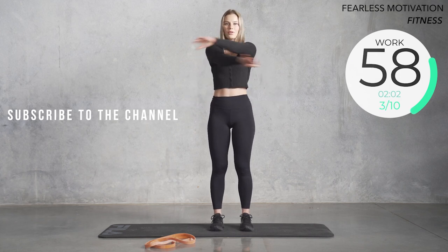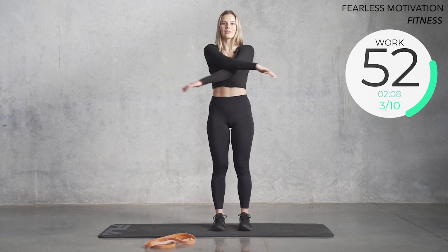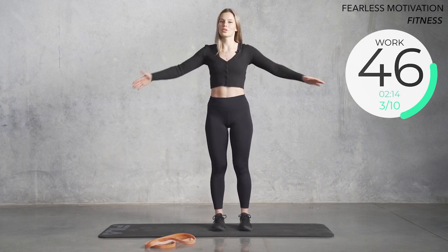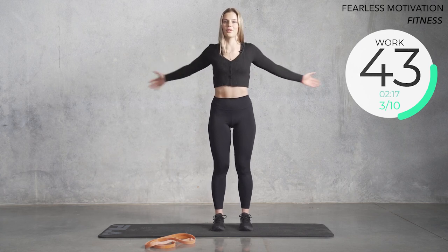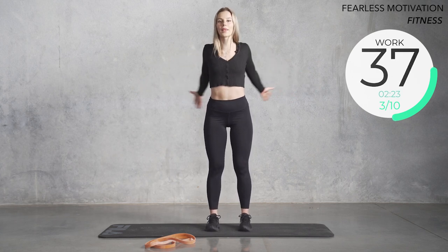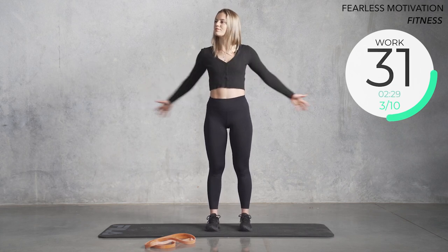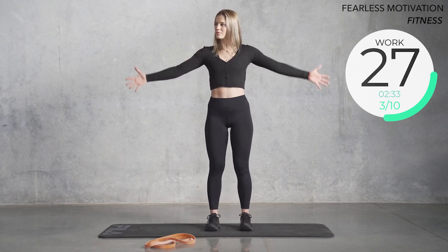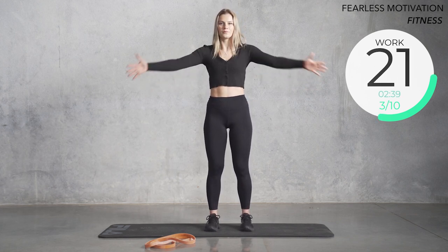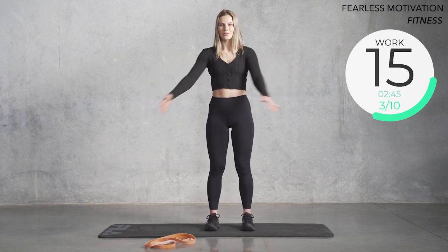Then from here, we're just gonna go across the body. Really start to open up through that chest. I like to turn palms out there. You don't have to force anything here, just kind of flow through. Shoulders are feeling it.